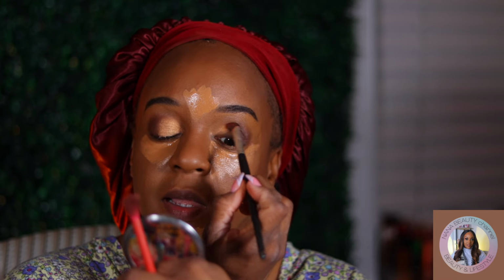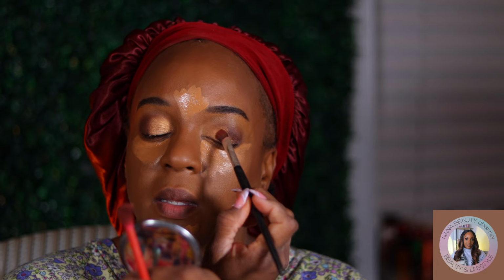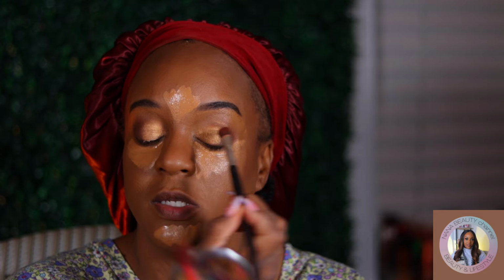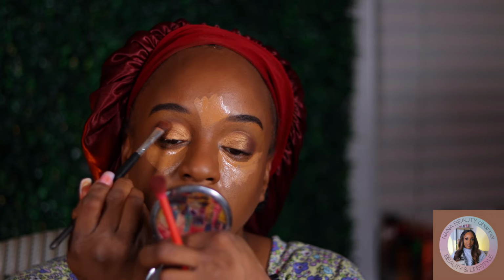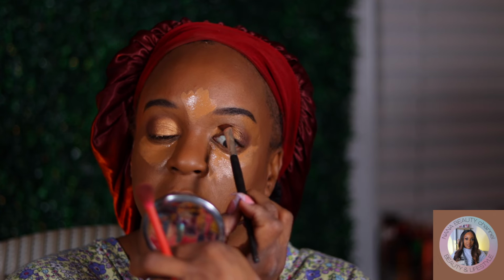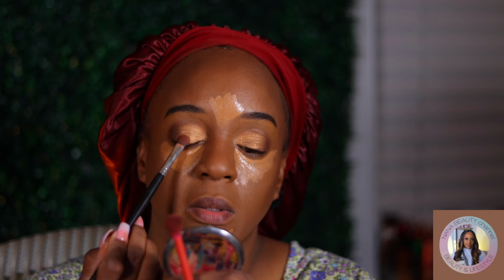MAC was kind of like my first high-end eyeshadow, high-end everything, really, high-end foundation, high-end setting spray. I guess that's why I'm so loyal to MAC, because it really introduced me to this makeup thing. I used to go to Belk all the time and go to the MAC counter. The paint pot, I used to have the eyebrow pencil, Spiked. It was either Spiked or Stud, but I'm thinking it was Spiked, the skinny one, not the thick one. And they came out with that thick one and I couldn't work it no more. And I used to love Night Moth, and I think the lipstick combination I used to love was Night Moth and I think it was Love Lorn or something like that. So it was like a pink on pink type look.